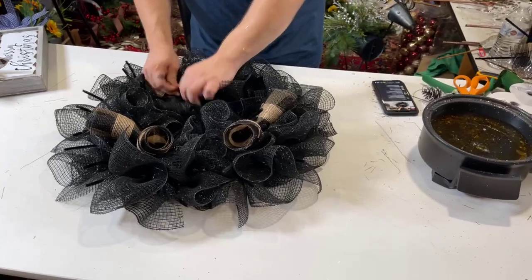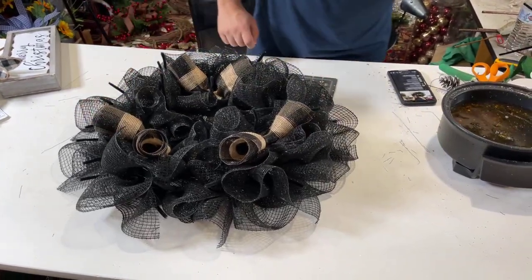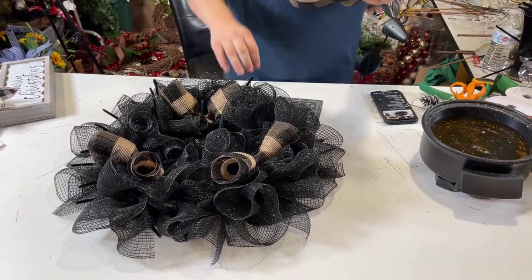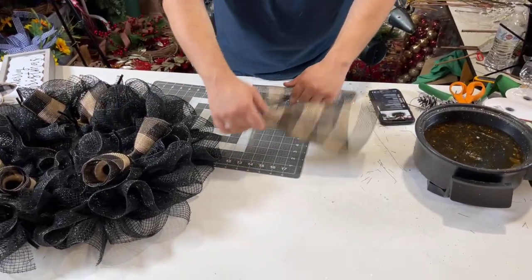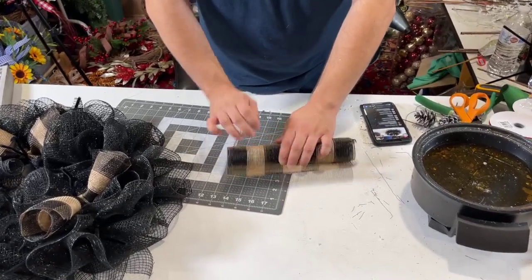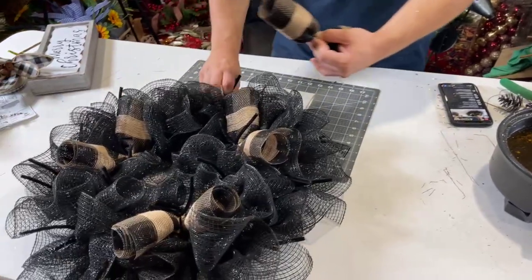So 3 pieces towards the inside. Notice what we're doing. Working them towards the outside. Treat these like they're petals from a flower. You're always going to work them in the same direction, facing outward. So the middle portion, even though it's not a big opening, is going to be like the seeds of a sunflower, and these are the petals. When you think of it in terms like that, it makes it a little bit easier to work in.